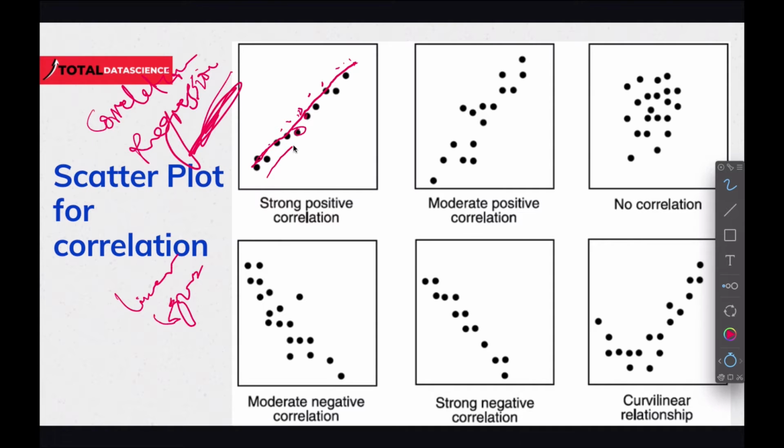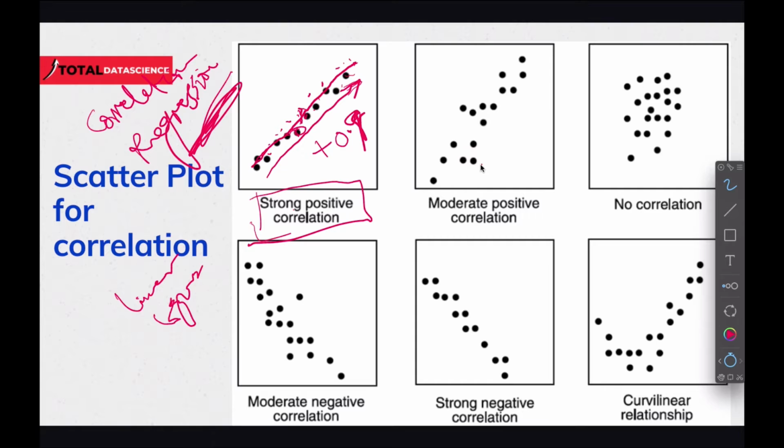Now if you have your direction going upwards like this, then we say that you have a strong positive correlation, where all the data points lie closer to each other. The data points lie very, very close to each other, and the direction is quite steep. So we can say that we have a strong positive correlation. So this could be around positive 0.8, or maybe 0.9 or something like that.